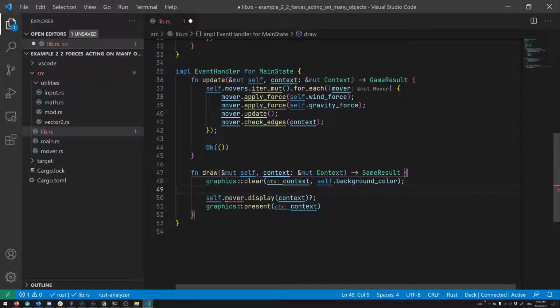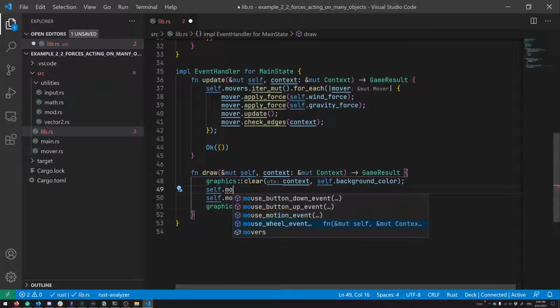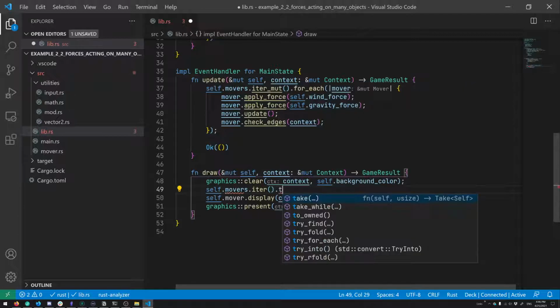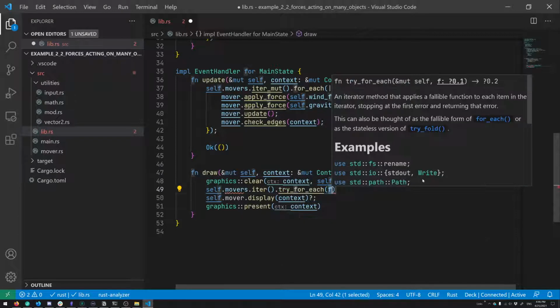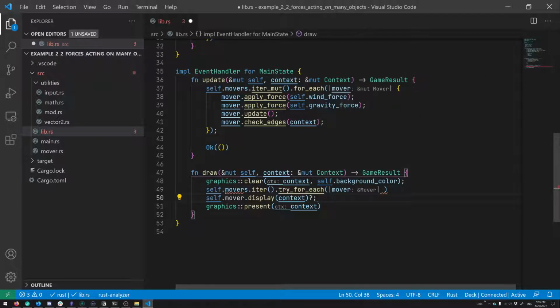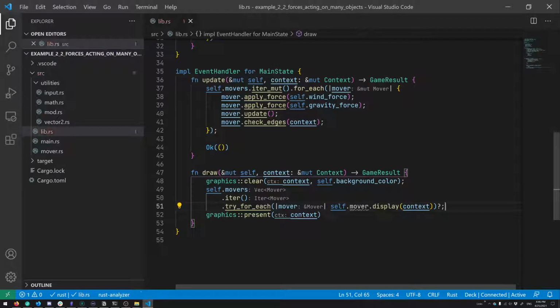We're going to do a self.movers. This can be just an iter, but we have to do a try_for_each. We get a mover. We don't need that. All we need, cut you out, put you right here, and then we can put our question mark here. Okay, so, right, and no self.mover.